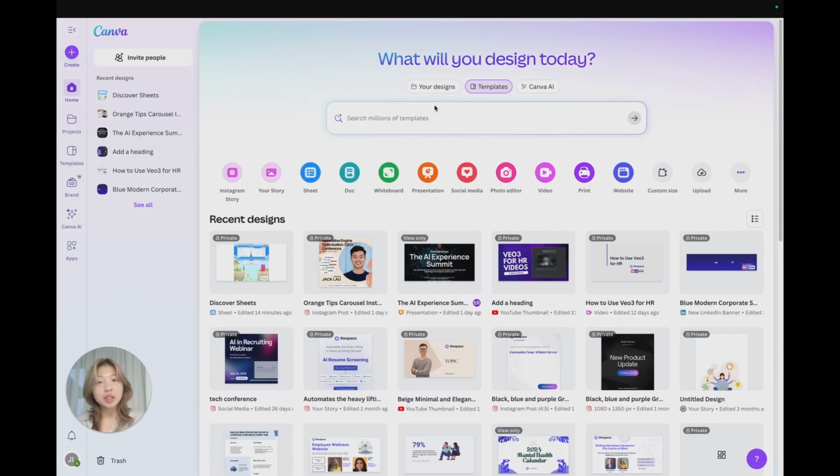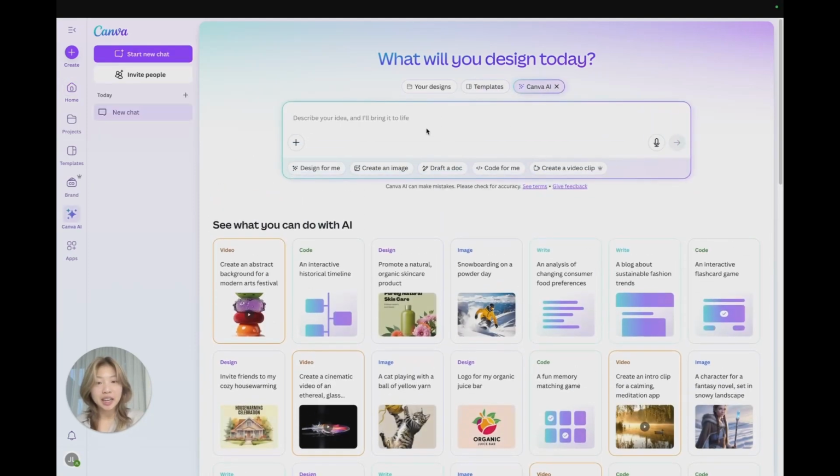First, we're going to be covering Canva AI. This is the biggest feature that you want to know, and it's their classic engine where you prompt exactly like you would ChatGPT. Okay, this is my homepage, and we're going to click straight into this area where you see Canva AI. And there's a lot of different things that they already preset that you can do. There's a lot of examples that you can follow.